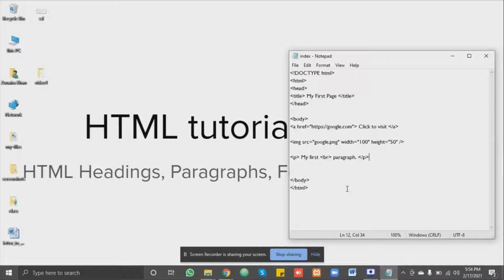So let's start coding. Here, this is the opening of my H1 tag, and this is the closing of my H1 tag. This H1 tag should be used for main headings, followed by the H2 tag. Then from the H3 tag starts the least important headings.